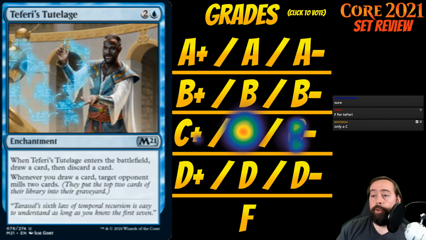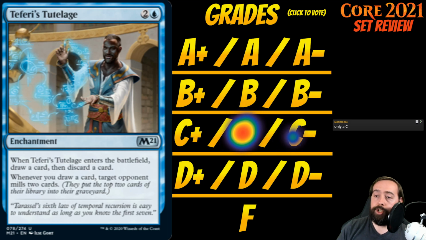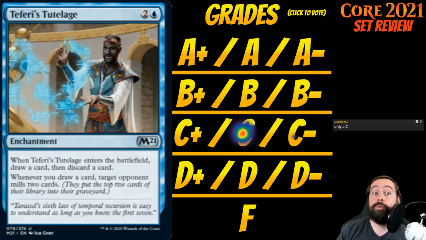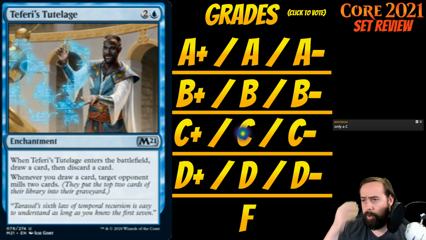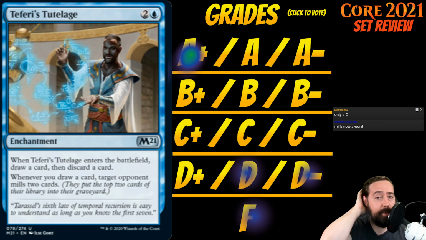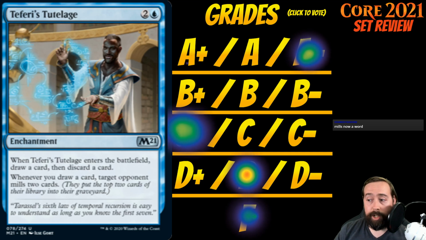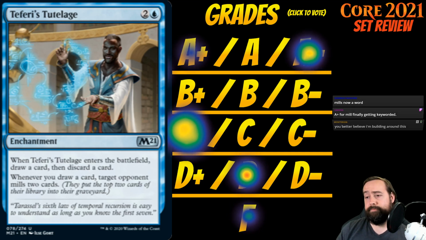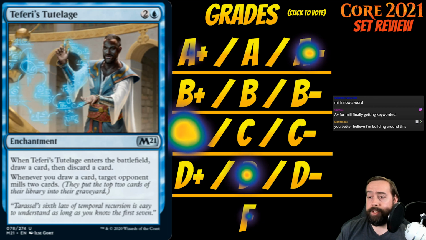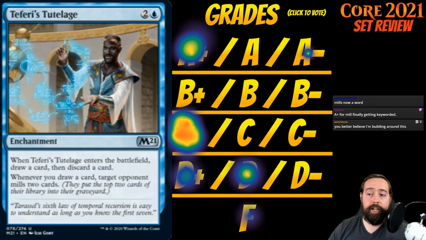Up next is Teferi's Tutelage. Teferi's Tutelage is 2 and a blue for an enchantment at uncommon. When Teferi's Tutelage enters the battlefield, draw a card, then discard a card. Whenever you draw a card, target opponent mills 2 cards. Here's your mill card for the format. I'm going to try this. I liked Sphinx's Tutelage quite a bit. I like these Tutelage cards. It loots when it comes in. That's pretty nifty. You can stack these. Unfortunately, they're uncommon because Wizards hates fun, I guess. But yeah, if you can get into the draw deck, you could probably mill out an opponent pretty quick with one of these.